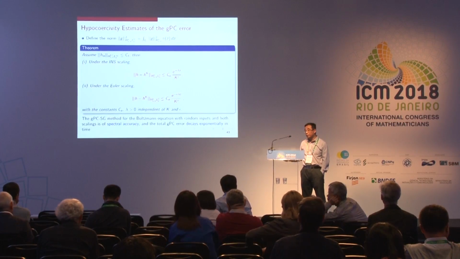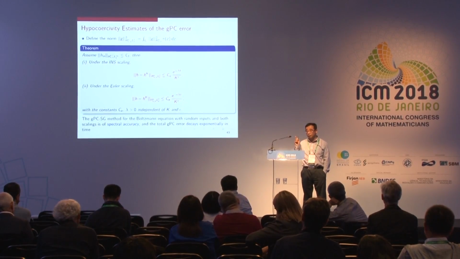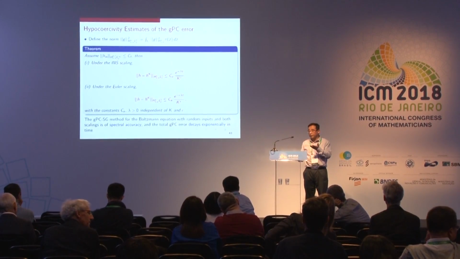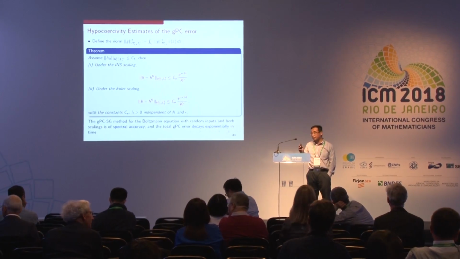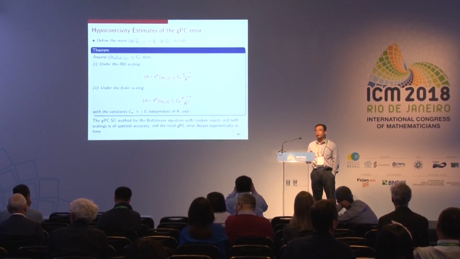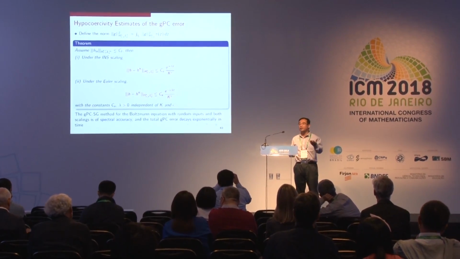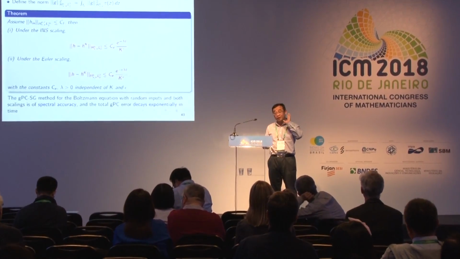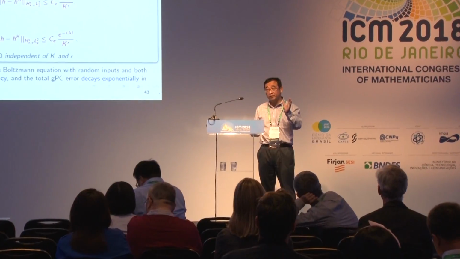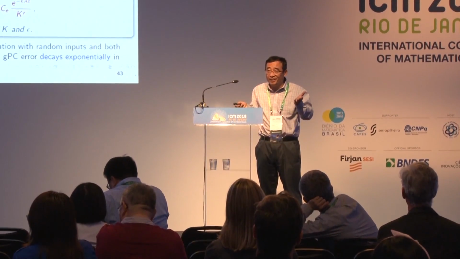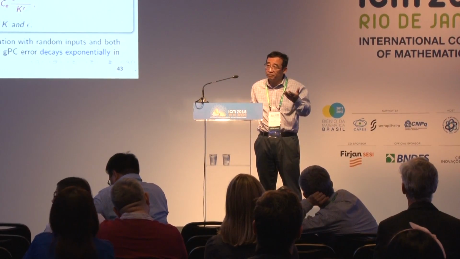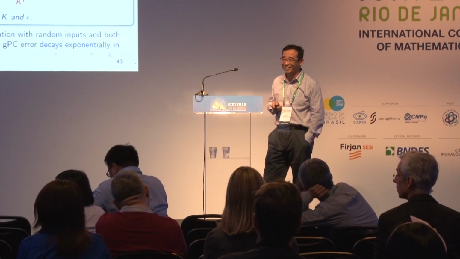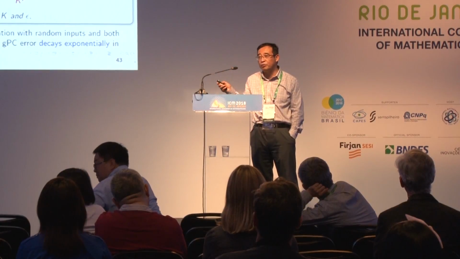Here is hypocoercivity. So we consider the solution as a small perturbation of a global Maxwellian. For global Maxwellian, it's e to the minus v squared, right? So it's a rather simple case. But that's how far we can go, because that's how far the deterministic framework has been going. Nobody can prove away from global Maxwellian, you start to develop a shock. Nobody can do anything at the level of fluid dynamic problems. If you can do it, you get a Fields Medal, I'm sure. I can't do it. Yeah, so that's the technical assumption.